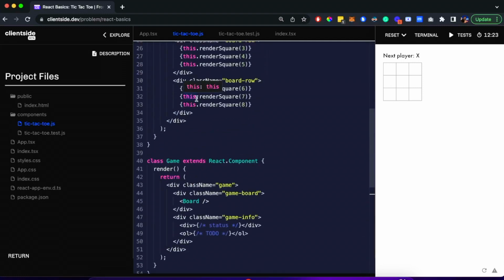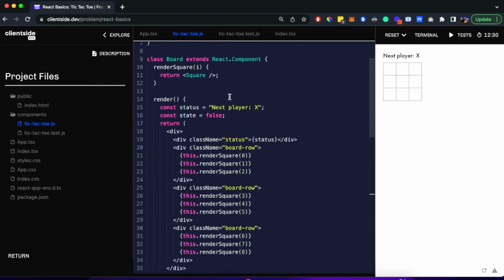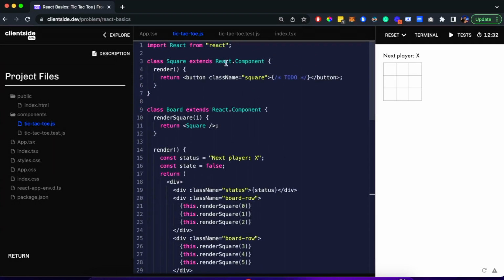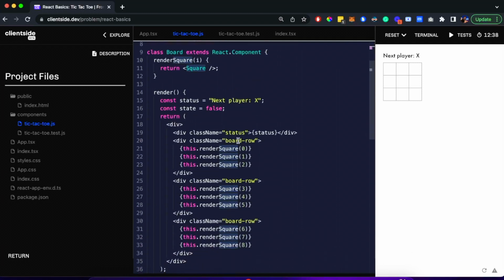So let's talk about passing data through those props. To get started, let's actually pass some props to our square component. We can do that by creating, we have this render square method here.